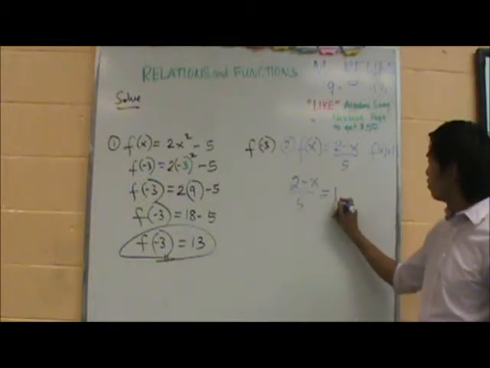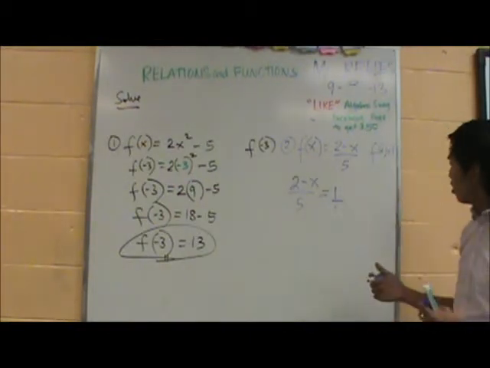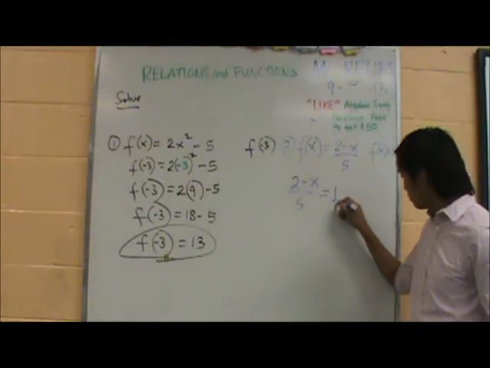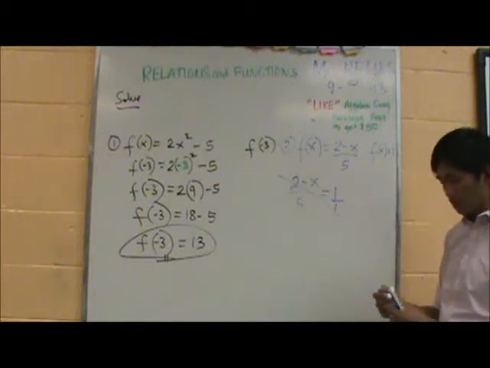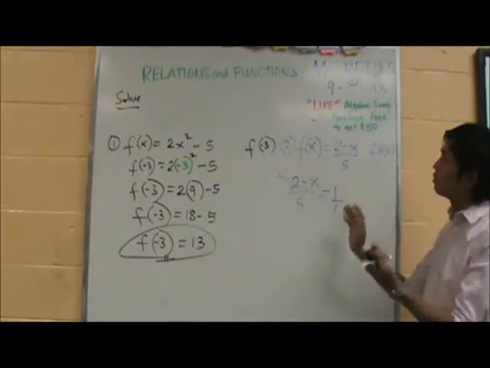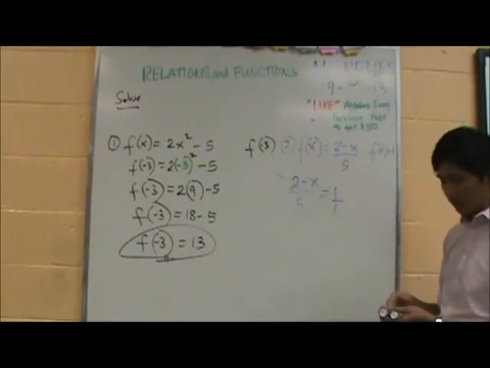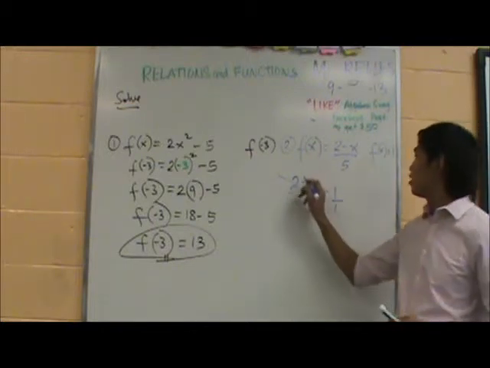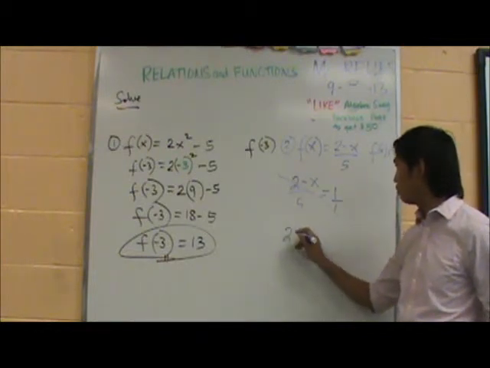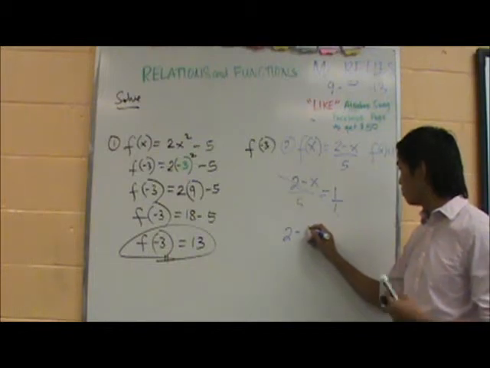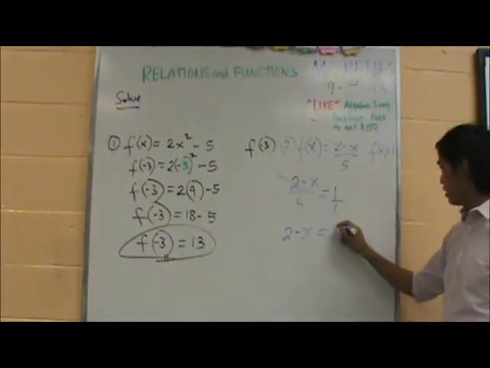Now because we are solving for x this time, see that equal to 1? We're going to make it 1 over 1 because we know that every whole number has a denominator of 1. Now, the reason why I made it 1 over 1, a fraction, is because I know I can easily cross multiply them. Other students would multiply both sides by 5, but because a lot of you guys can cross multiply, we'll go ahead and do cross multiplication. So here we go. Multiply 1 to 2 minus x, and 1 to 5. Well, we all know that if we multiply a number by 1, the product will always be the number itself. Here we go. 5 times 1 is 5.